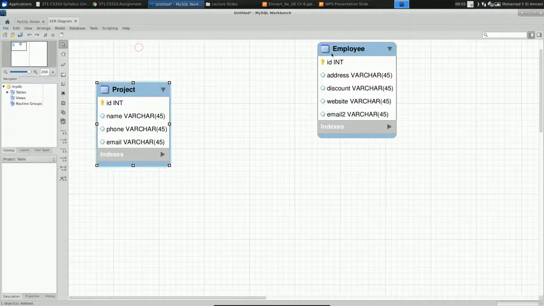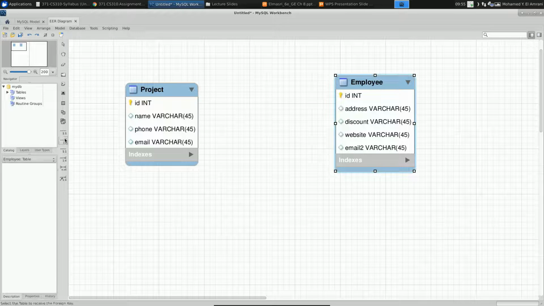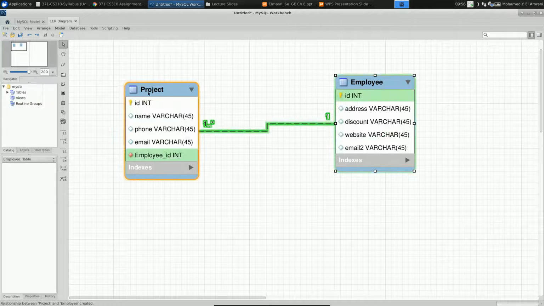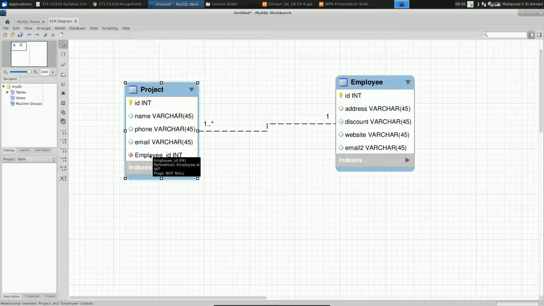Now, because we have many to many, we cannot put any one of the primary keys inside of that, because if I put a primary key here, it will not be enough. For example, if I put something like this, that means I can have in one project one employee ID. So I can have one employee working on many projects, because I have project number 1, employee number 1, project number 5, employee number 1, which is fine. Which means that this employee is working on many projects. But I don't have the other one, which means many employees working on one project. It seems like for every project there's only one employee working on it.